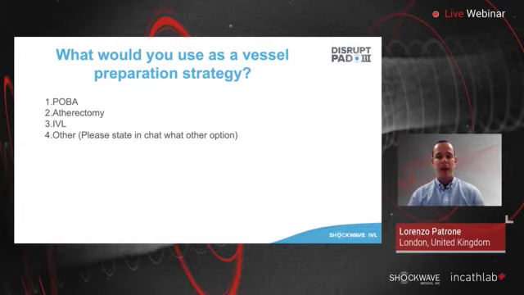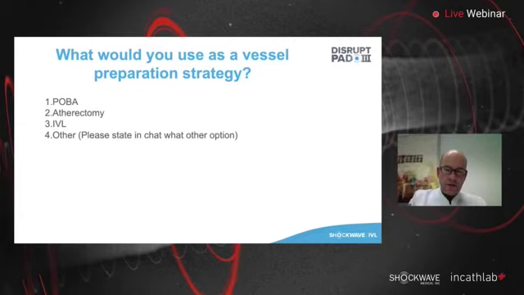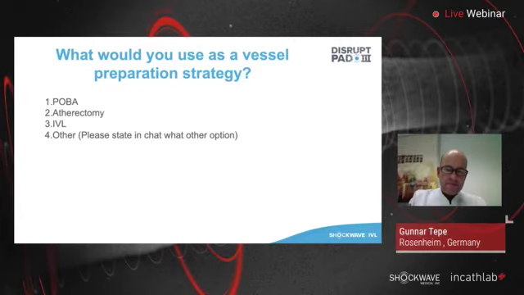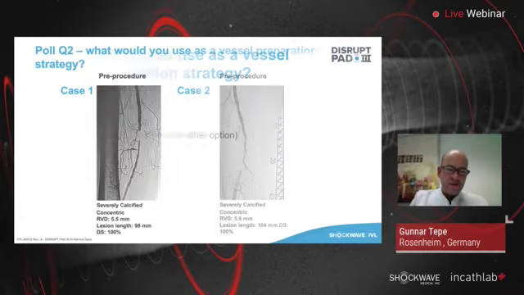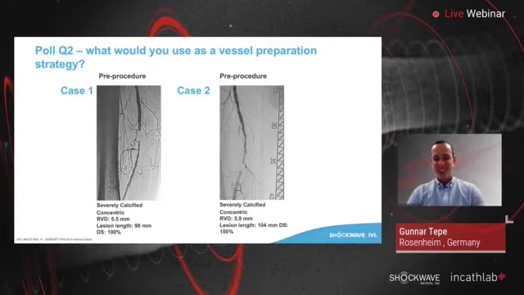In the meantime that you are voting, Professor Tepe, please show us the results of your cases. Yeah, if you can have the case again. First of all, the people have to vote, of course. Otherwise, they see how we performed in those cases. Sure, they will be biased. Yeah, okay, biased. But it's nice, the 2 lesions are quite similar.